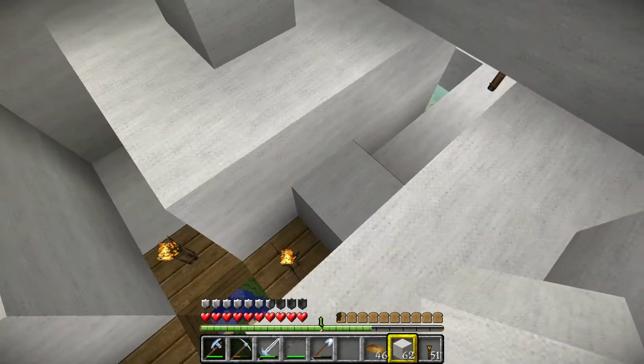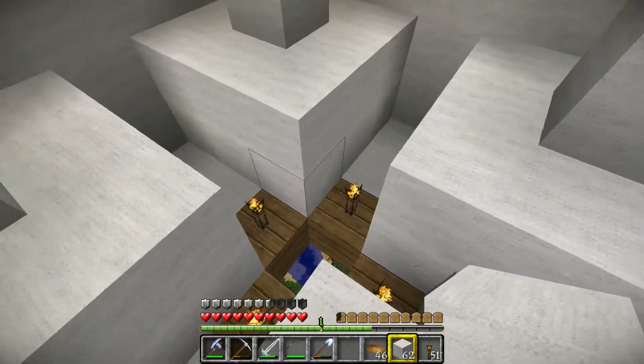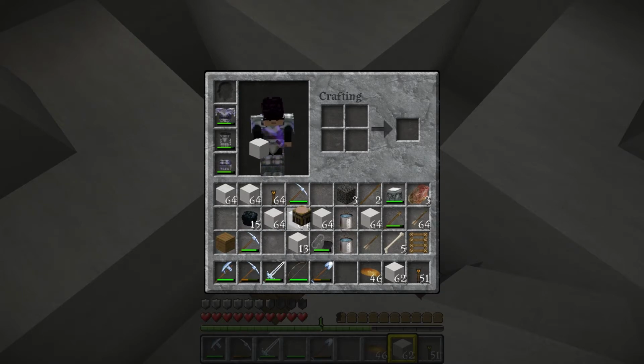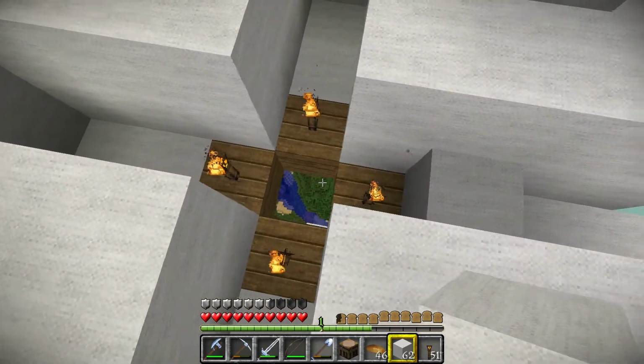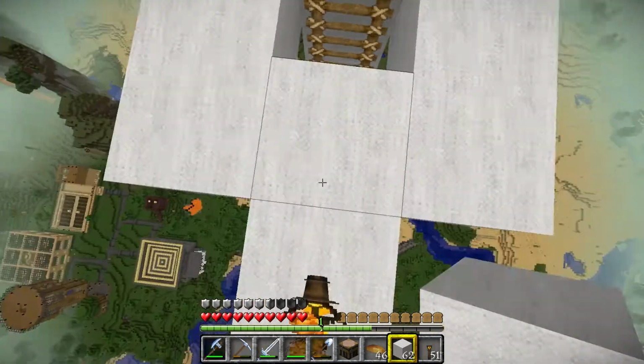I need something to push them. Now, the final one is going to be designed in such a way that I won't need any signs or stuff like that, but this is where it turns out I don't have any wood on me. Oh, I don't have any wood on me at all. How can I put something in that will stop the water from just pouring down? I need wood for signs. I will be back.